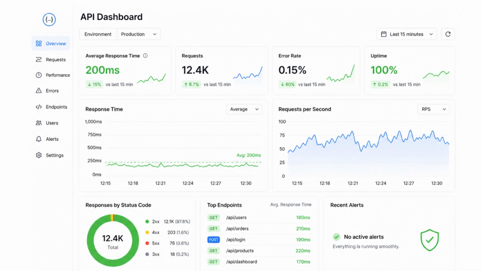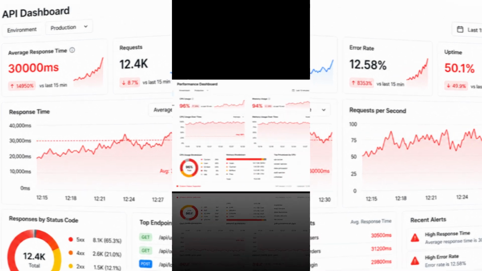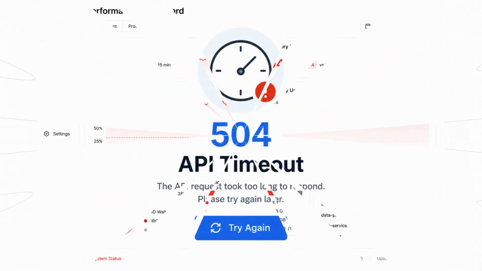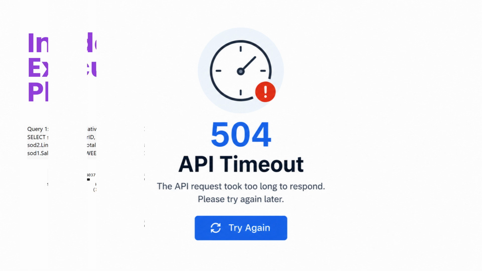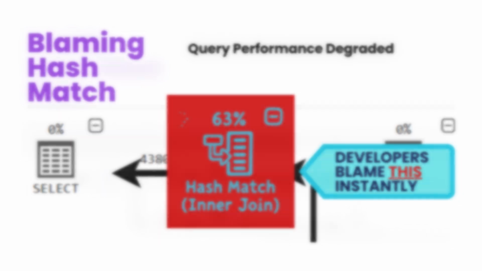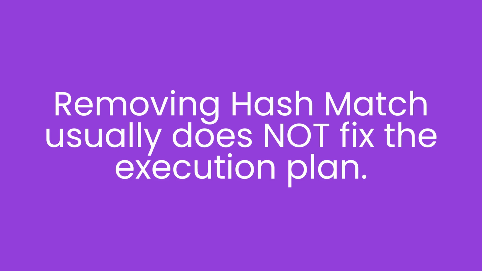Your query goes from 200 milliseconds to 30 seconds overnight, forcing CPU consumption to spike and your API to start timing out. Inside the execution plan, you see the operator everybody blames, hash match. So you remove it.